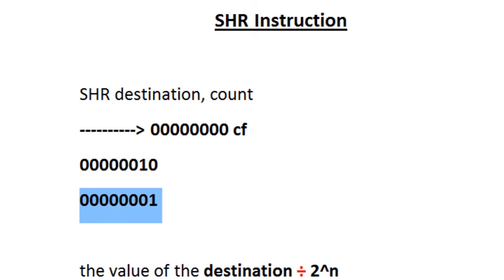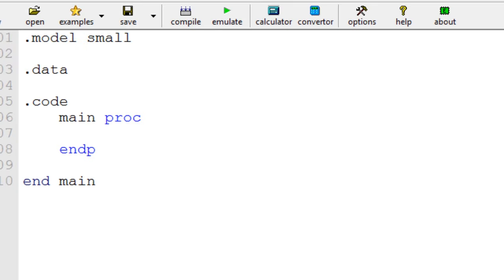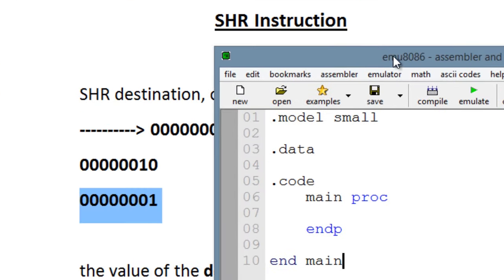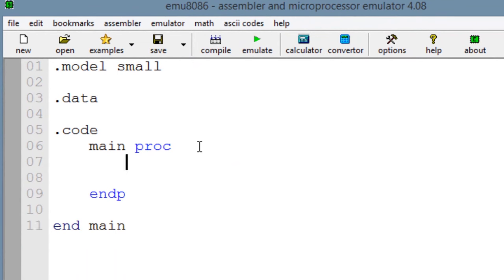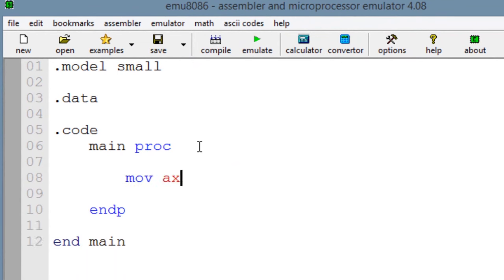So let me show you how that works in MU8086 here. I'm going to use the same example, but I'm just going to write in the code. We have to start off by moving around some values. I'm going to move into AX because AX is going to be our destination operand. I want to move the value of 2. So now AX has a value of 2. Now we're going to use the SHR instruction. So I'm going to type in SHR, hit space.